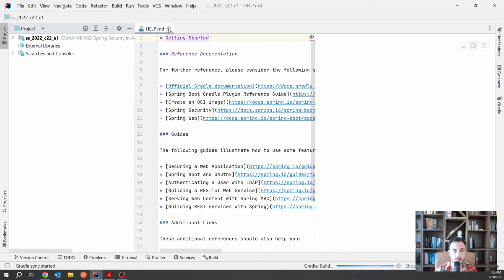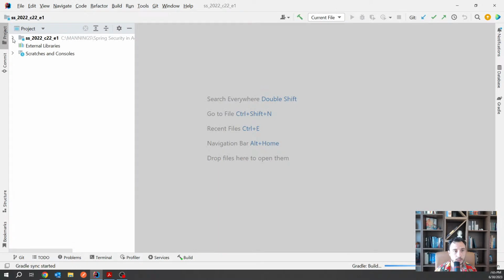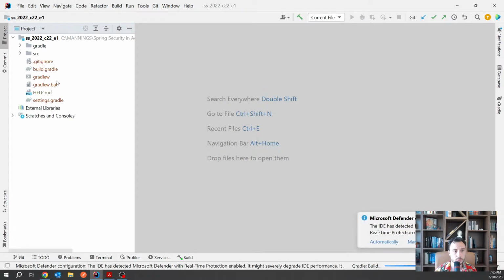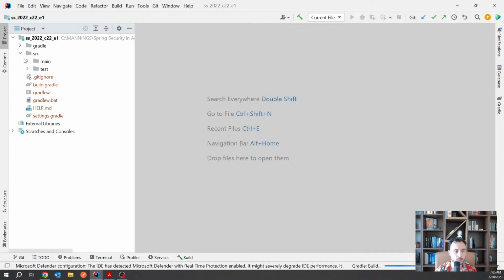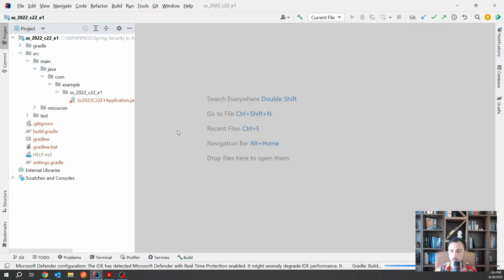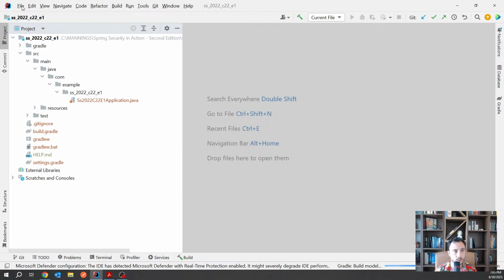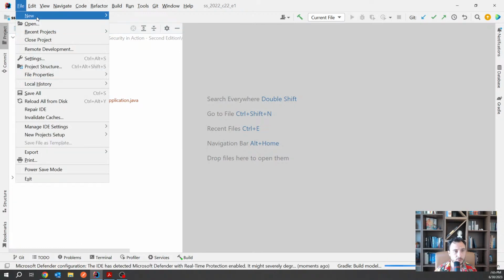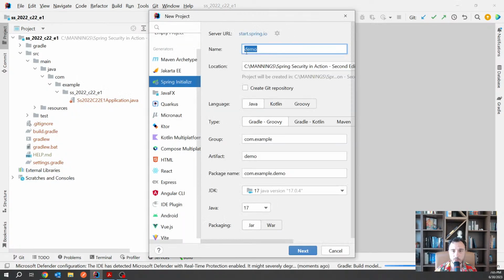So with this being said, I will create Gradle. Honestly, I don't want Gradle. Not that it matters. Okay, we can do it with Gradle, but I'm not really comfortable with Gradle in general, and it takes a longer time for everything to be built. So yeah, for some reason IntelliJ seems to now force us to use Gradle, which I don't really like.